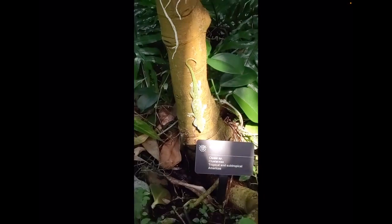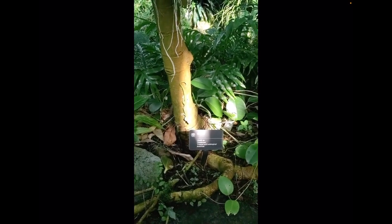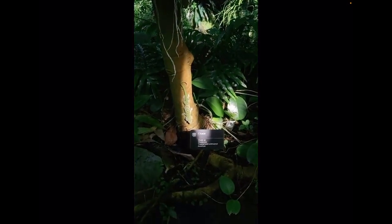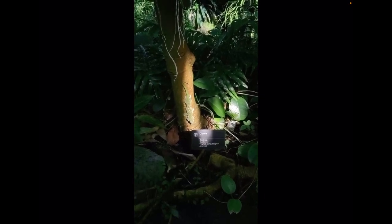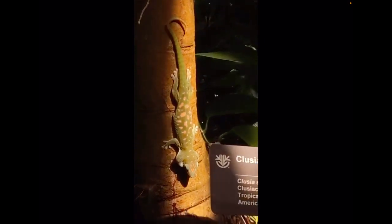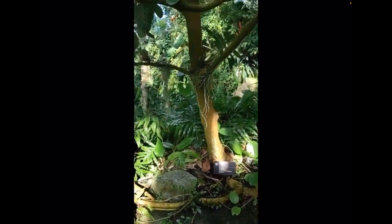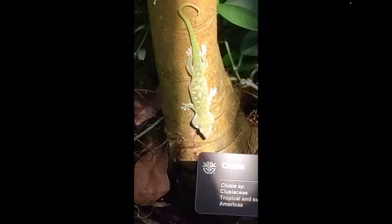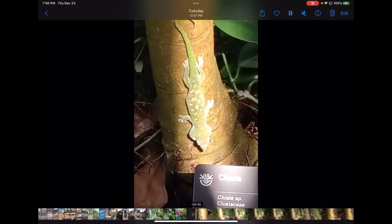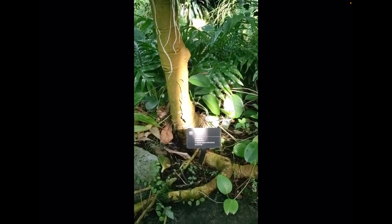Oh yeah, and then Allie walked by and suddenly I saw movement on the tree and there's a freaking gecko just hanging out in this place. I wasn't expecting it because this is not a zoo. There are no animals here. But look at this guy just sunbathing. It freaked me out, the fact that there's no glass between me and him. He's like, don't get any closer. Don't you dare get any closer. I would not have seen him if he didn't get spooked by Allie's shadow passing by. He's beautiful though. He's pretty big too.